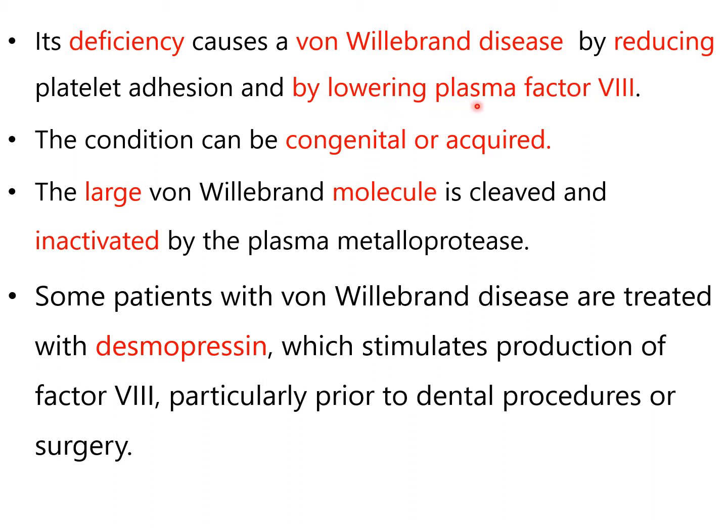It also decreases plasma factor 8. The condition can be congenital or acquired. The large von Willebrand molecule is cleaved and inactivated by the plasma metalloprotease. The small von Willebrand molecule is actually factor 8, and the large von Willebrand molecule is the factor that is being inactivated in acquired conditions by the plasma enzymes, and that is why the condition is acquired.